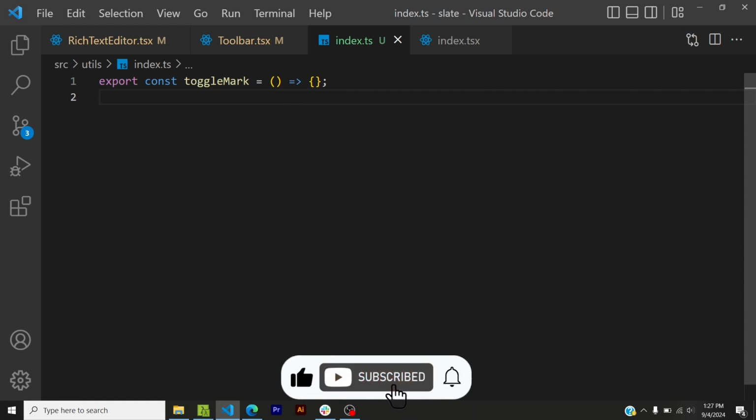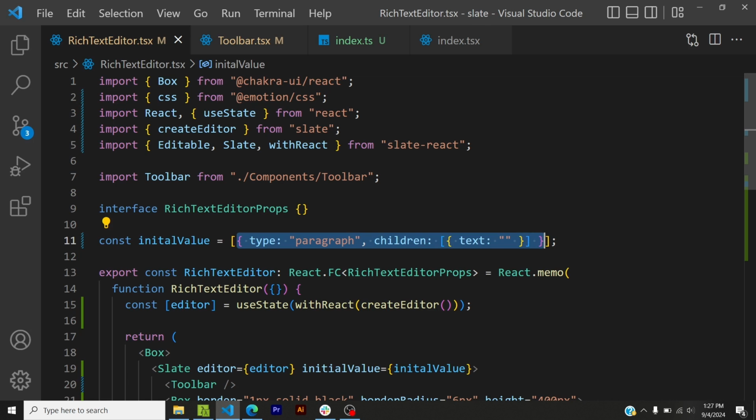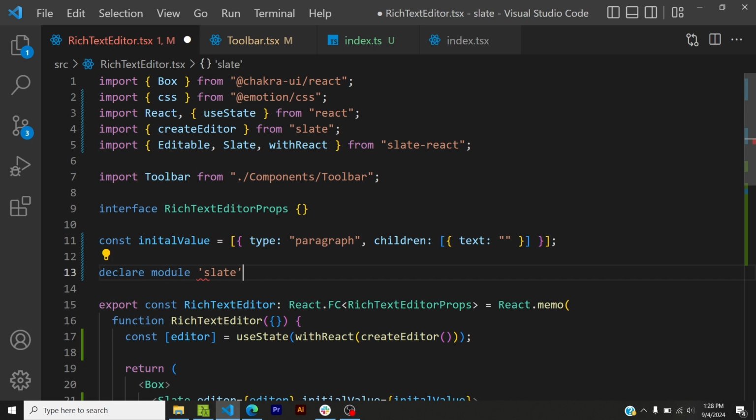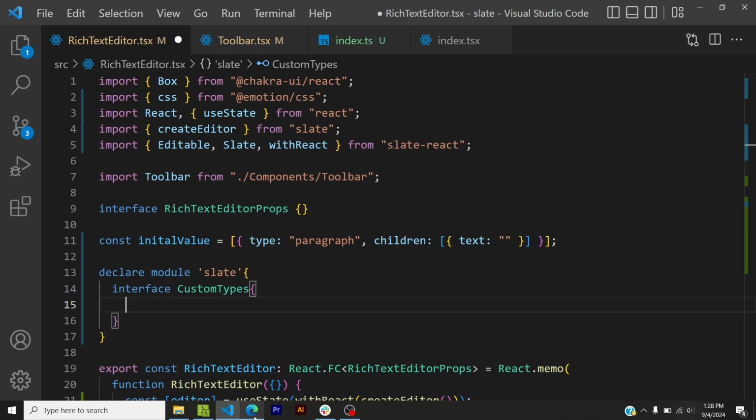Before I do this, I need to pass in some types in the Rich Text Editor. As I told you before, we have an element here, then we have a text thing here, and overall we have an editor. So we need to specify those types so that when we want to extend them, we can do it properly, because we will need to extend them for the formatting we'll do in a while. So I'll say declare module slate. I'll extend the already built-in Slate types. I'll say interface CustomTypes. Then I'll specify the types for the editor, the element, and text.